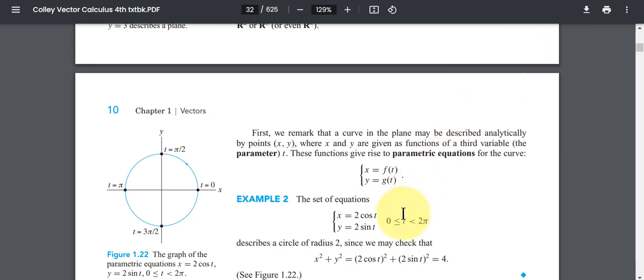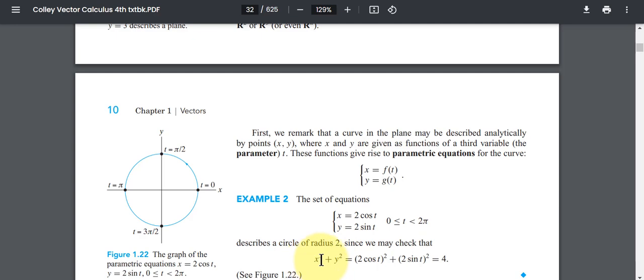One of the ways to show that this actually is a circle is to take x squared plus y squared and show that it's a constant. If x squared plus y squared is a constant, like if it's 4, we know it's a circle of radius 2. If it's a constant, in general, it's a circle. The radius might not be as simple as the square root of 4, which is 2. It might be like the square root of 3, which we don't know what it is, but it's still going to be a circle of radius square root of 3.